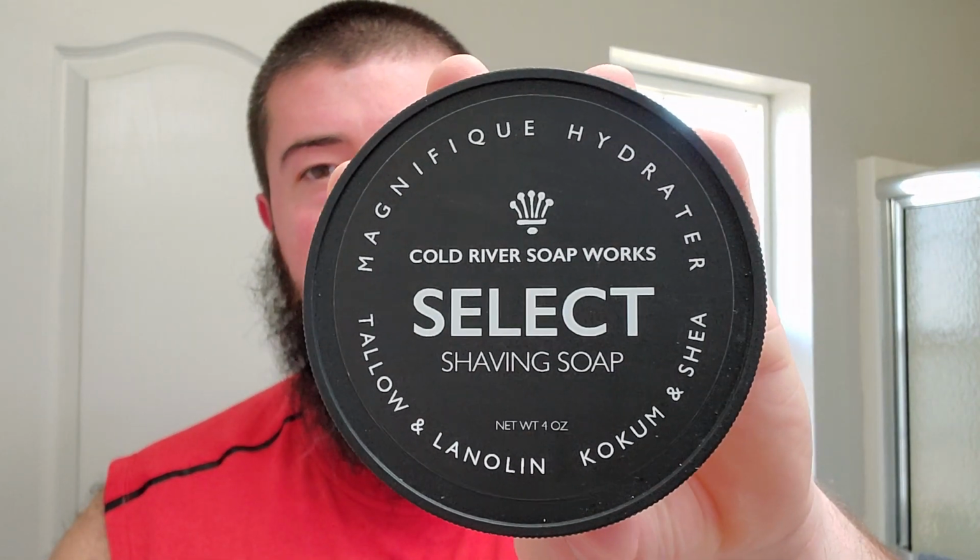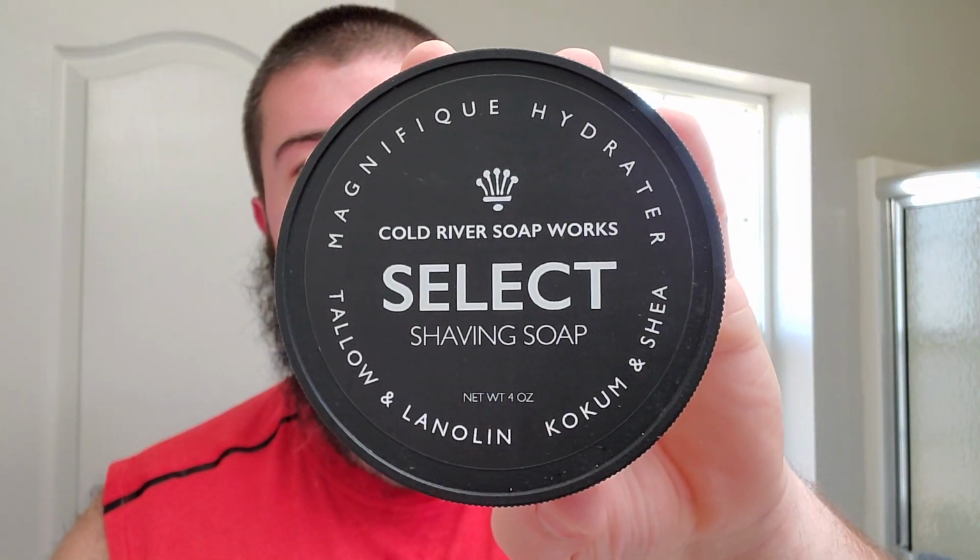This actually, Cold River Soapworks, I remember when I first started wet shaving, this was kind of heralded as the elite, like one of the top soap bases. And so if it's elite at any point in its lifespan, it's going to be pretty darn good. Even if soaps have gotten better these days, it's going to be pretty darn good.